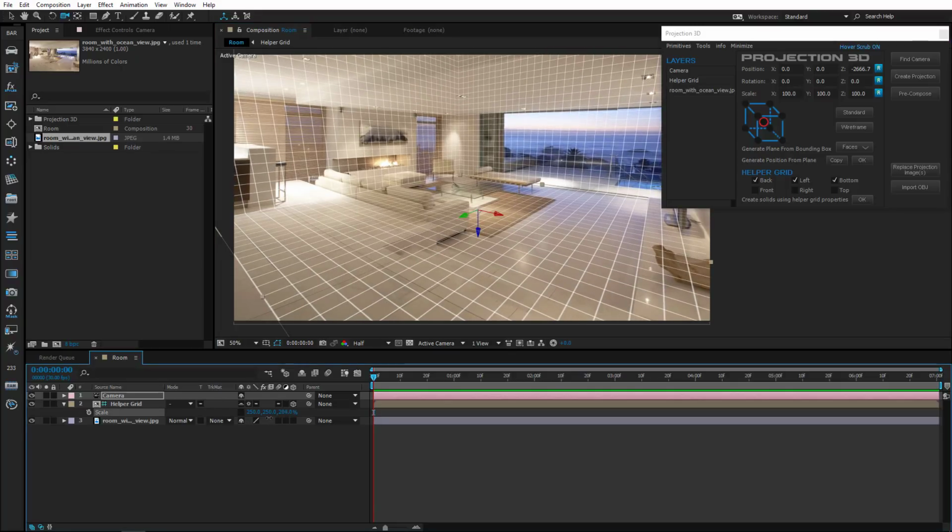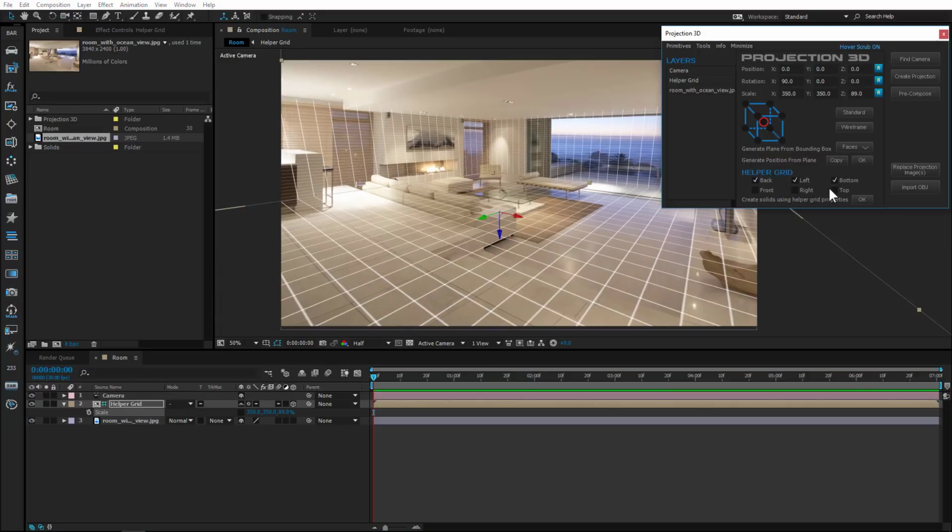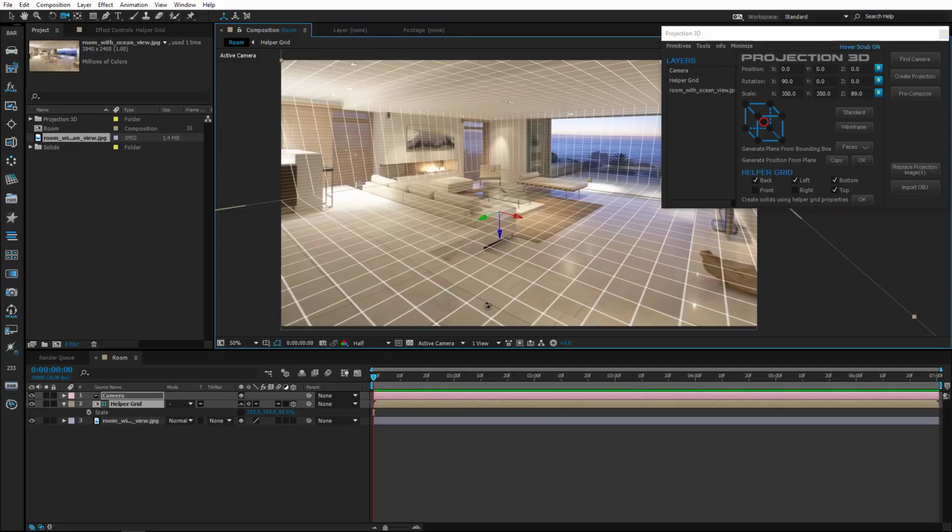Okay, so reduce the grid along the y-axis. And mark the top so that you could actually see the top side of the grid.